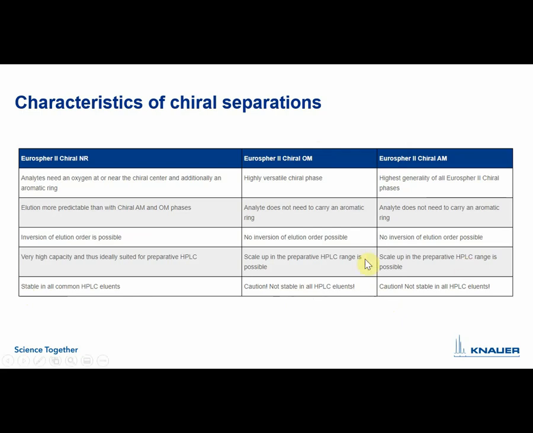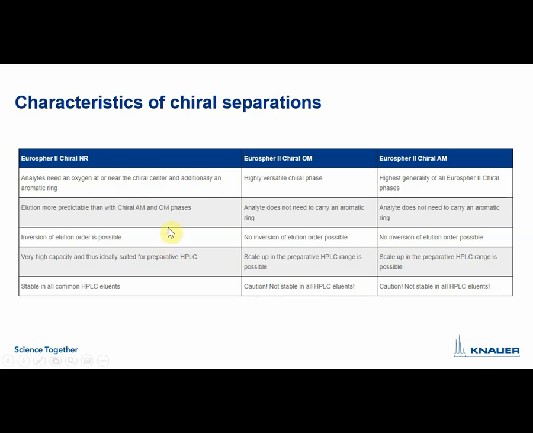These both are also scalable in the prep range, and this is ideally suited for that because it has higher capacity, so higher loadability than these ones. And as I told you before, here you can have an inversion of the elution order if you want, if you just switch between the NR and the NRR phase. Here, this is not possible. These are really just two phases for two different modes.